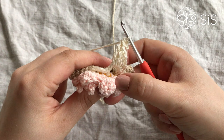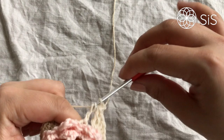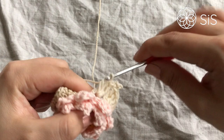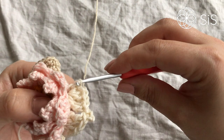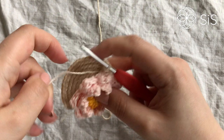So just make sure that you're going into the right, and we are mirroring it down minus the picot. So two trebles into the next chain space, one, two half double crochets, one and two, a half double crochet, a single crochet, scooch them over if it's tight, and then a slip stitch. So we're skipping the slip stitches that hold the chain spaces in place, but look, it's so cute. Absolutely adorable. Totally biased, but it's absolutely adorable.